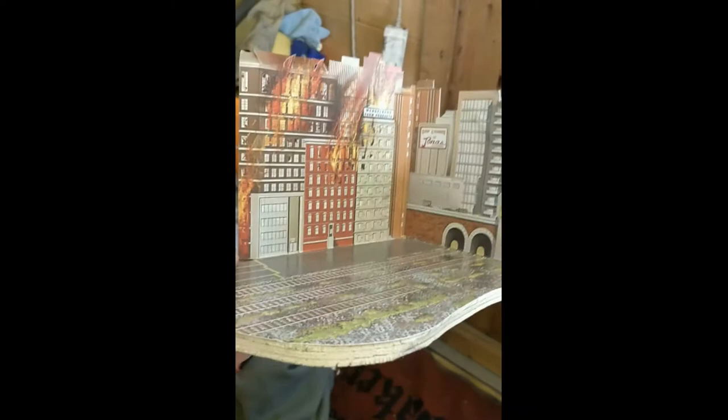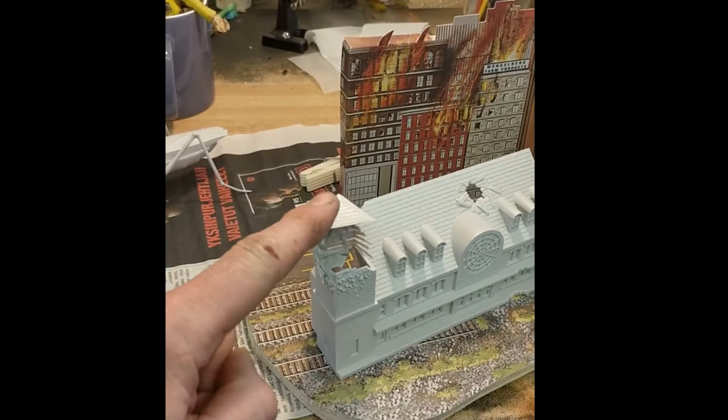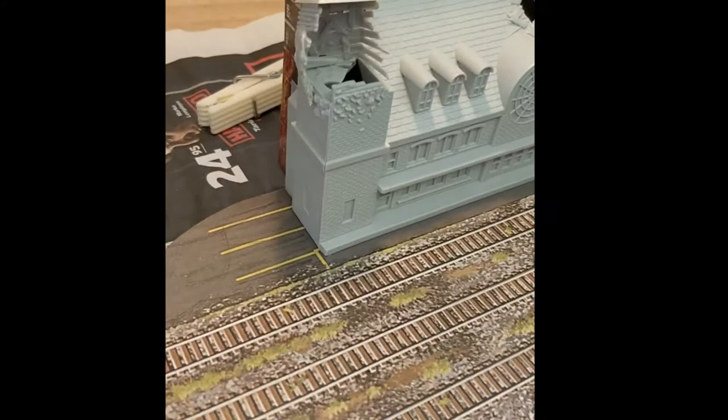So here we are on with the praying mantis build. What I like to do is get everything ready and then start gluing them together and piecing them ready. So obviously this is now finished. So the building, which comes in five parts, 1, 2, 3, 4, 5, will now fit there. I'll obviously paint it before I attach it, so that's too close. Paint it before I attach it, it fits really nicely there.